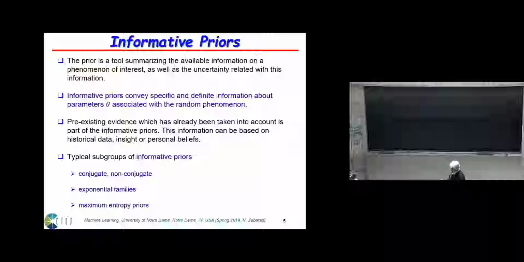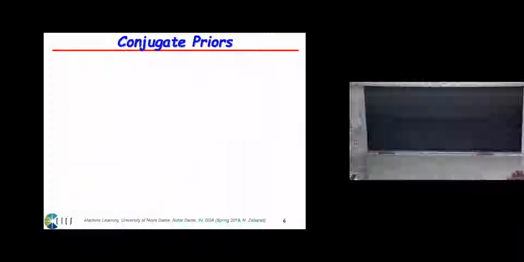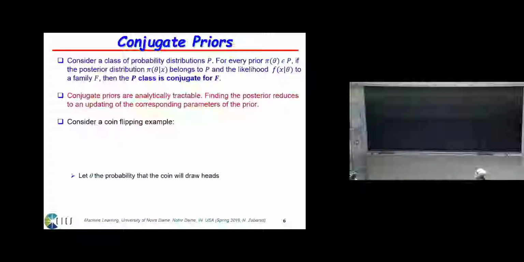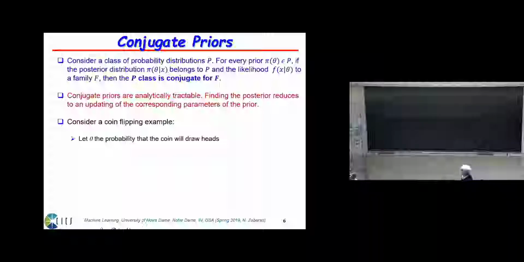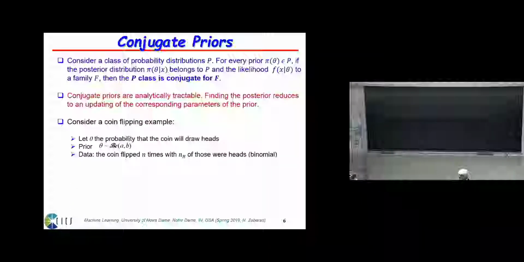So we discussed informative priors, and mainly we spent time discussing conjugate priors, and particularly those that belong in the exponential family. We defined what it means to be a conjugate prior. I'm actually curious, does anybody even bother to hit Wikipedia to see the nice website we have on conjugate priors? Yeah. You did? It's very nice. I mean, that huge table with all the information is just amazing.